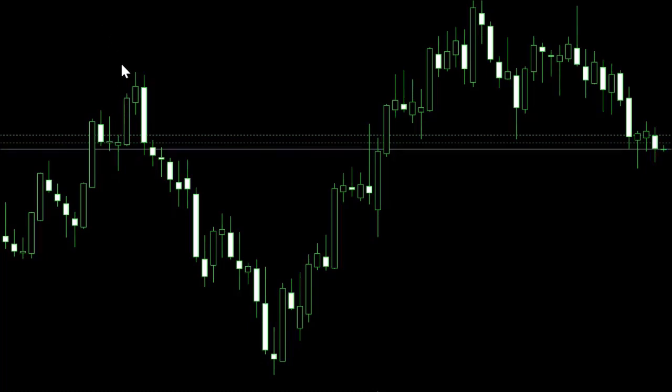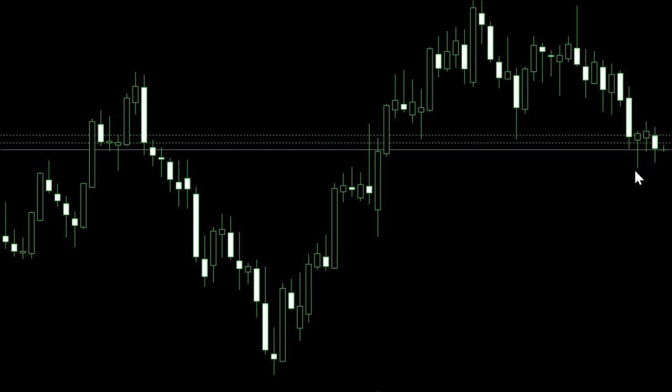So welcome back. Now this is the weekly. I've reduced the size so that we can see everything as clear as it should be. So as I said earlier, we are looking at the weekly, and that is where we are at the moment. We are on the weekly time frame.